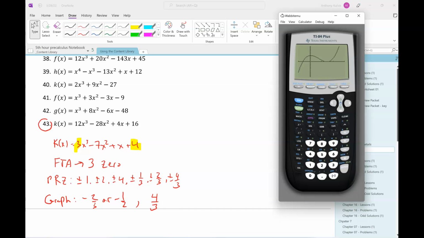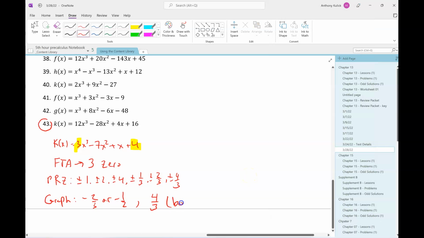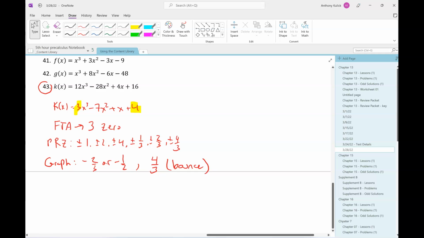Now, do you notice anything about this 0 and this 0? Look at the way they're intersecting the x-axis. This one's going straight through, while this one's kind of hitting it and then going back. That tells me something. Yeah, this one's a bounce. Exactly right. This one's a straight. I know straights are just used once, but bounces could be used 2 times, 4 times, etc. So I'm going to be doing the synthetic division with 4/3. Possibly, I could do that more than once. So I would start with this one because I'm pretty positive that's got to be 4/3.